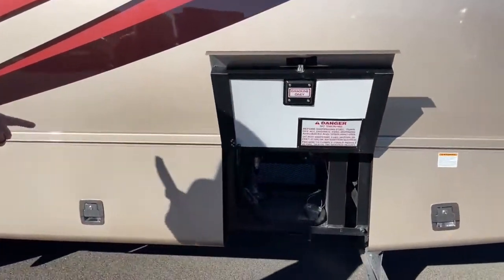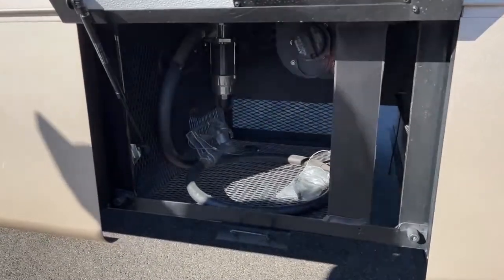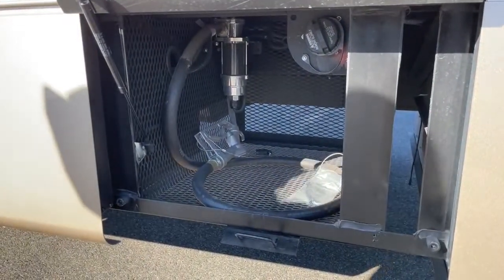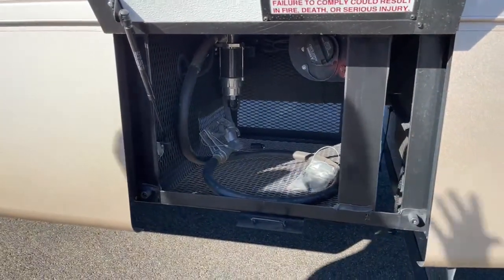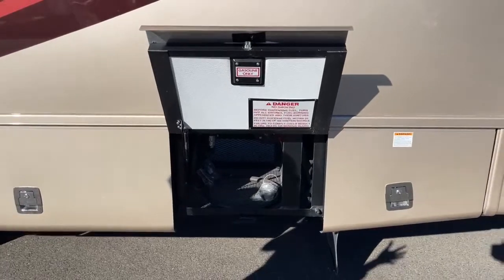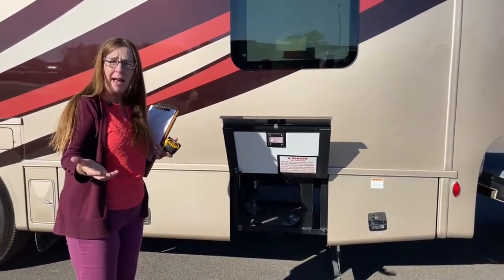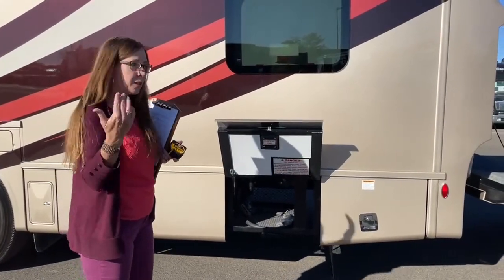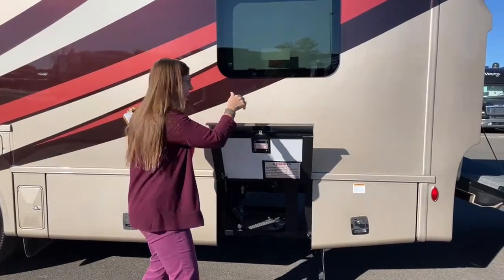Okay, so what is this little bad boy for? Well, what do we need when we've got toys? We need a fuel station for our toys. So this is actually a fuel pump. Pick your poison. You can put your treatments in, whatever it is that you need, but you can actually carry your fuel here on board with you, so you've got some extra gas for any of those motorized vehicles that you might be putting here in the, wait for it, we're almost to the garage.